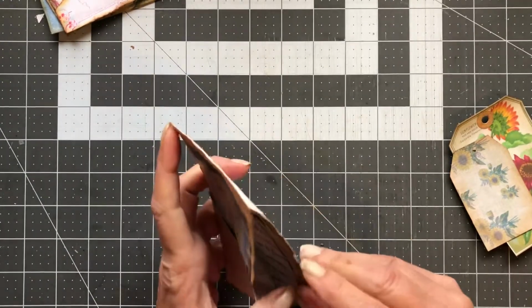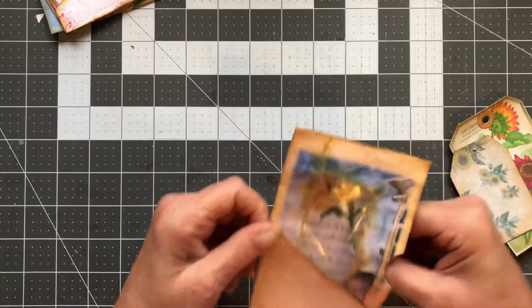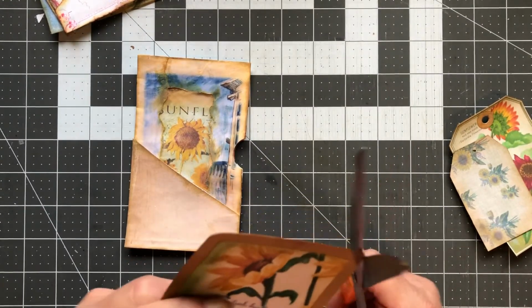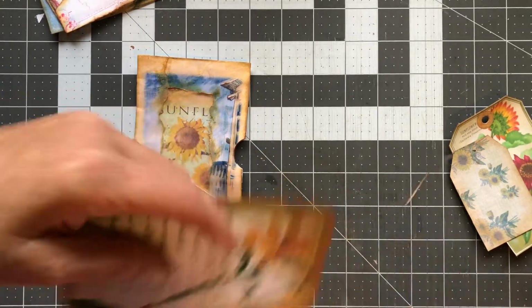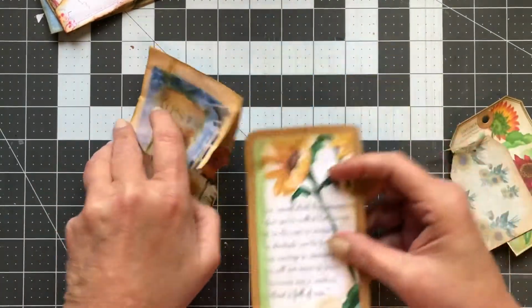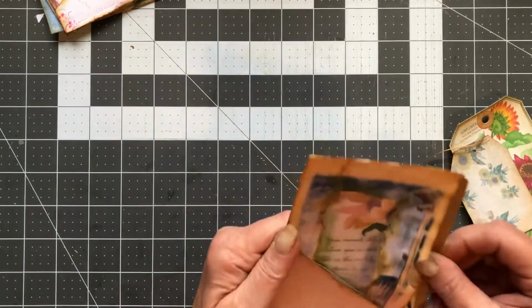Well, I might need to trim that off a little bit. It's okay, I need to fix that corner anyway. We'll just trim that off just a little bit. Okay. And the reason I rounded the corners, and boy, that looks terrible, is it makes it easier to get it in and out of these. So, all right, yeah, that works better.